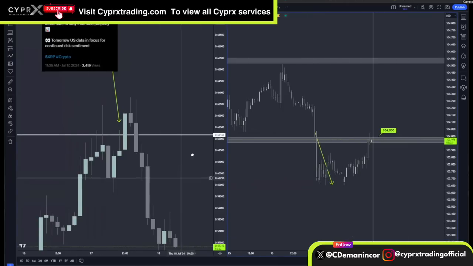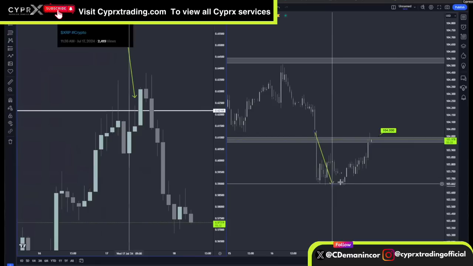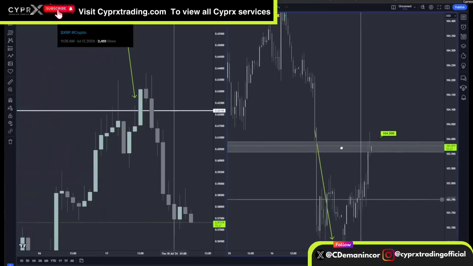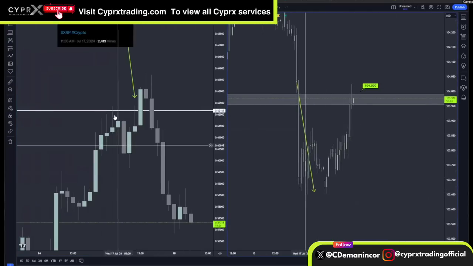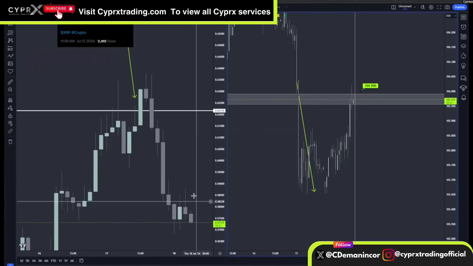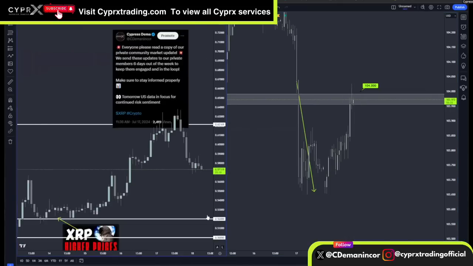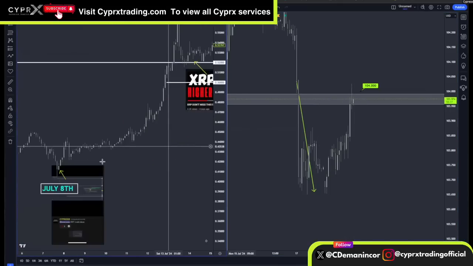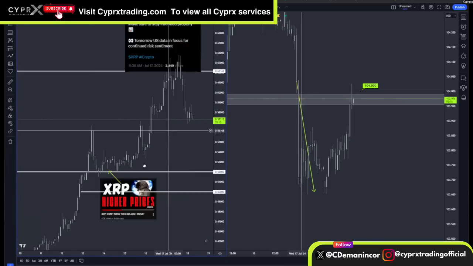And you can see clear as day at the same exact time that investors were buying the DXY, looking down at the inverse correlation, they were selling their XRP. This is how easy it is to analyze and predict the markets accurately. Again, showing you guys step by step that not only do we call market bottoms, but we call market tops as well.